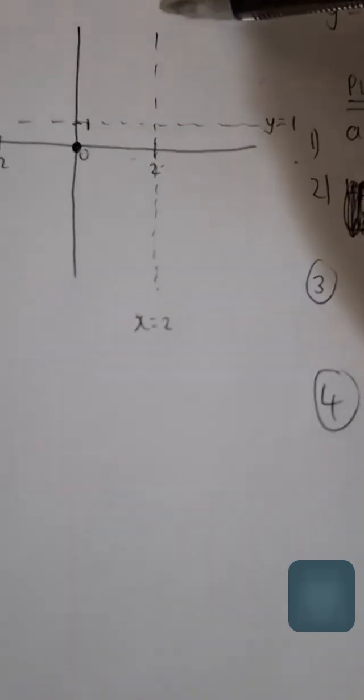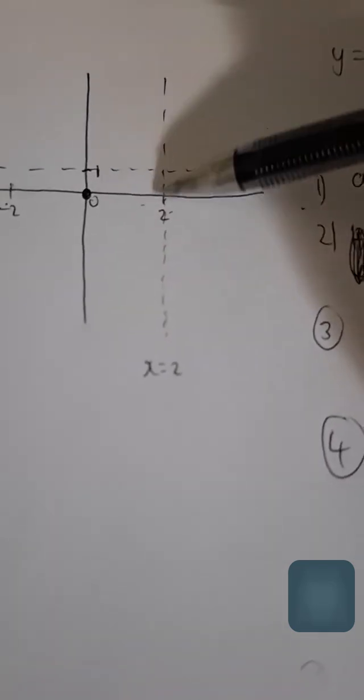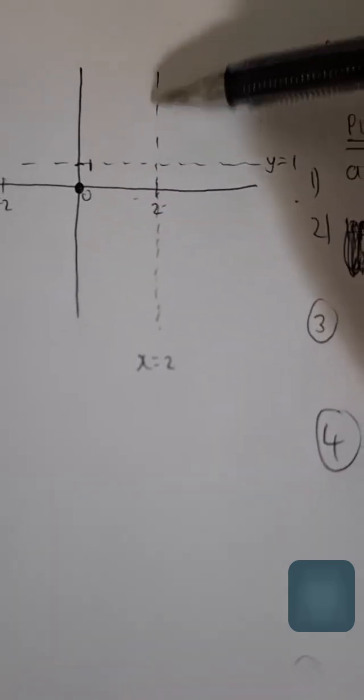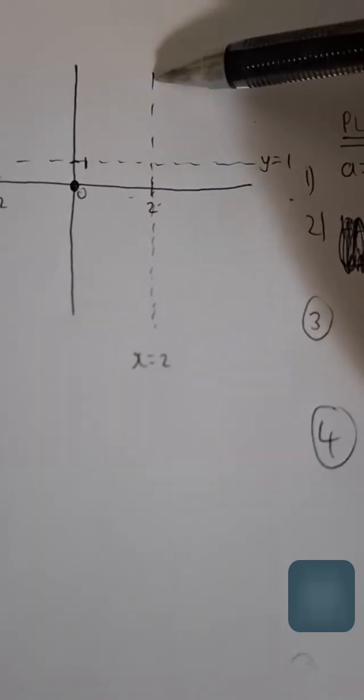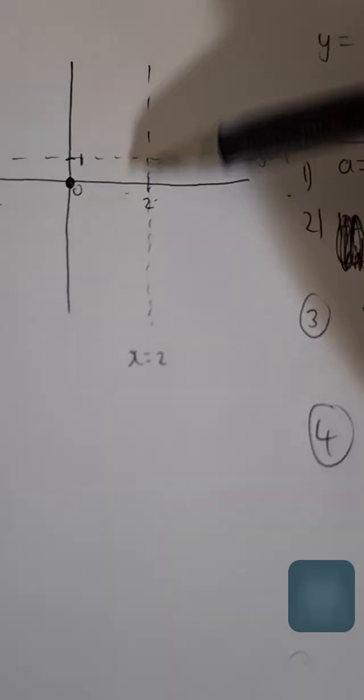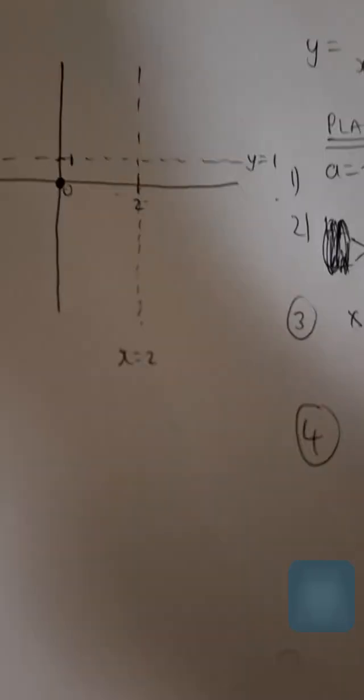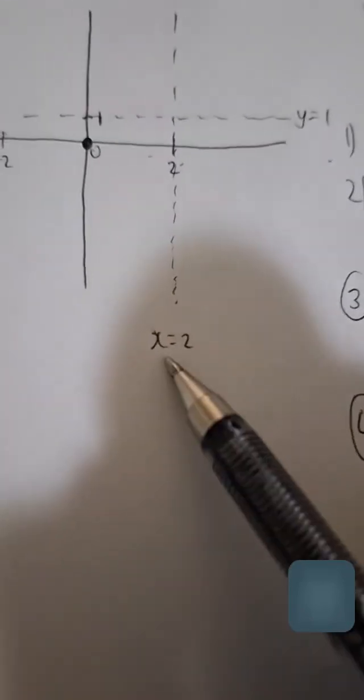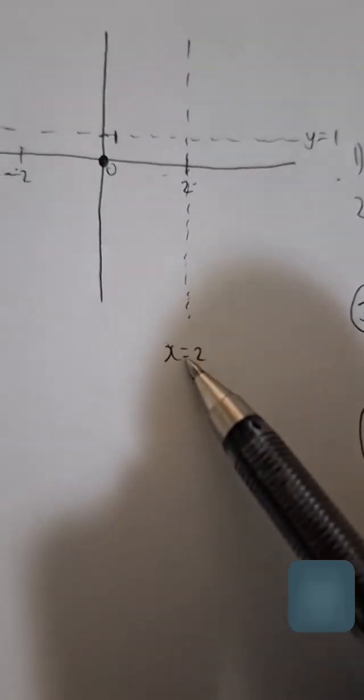When you did straight line functions, you should have learned that any vertical line is given by the equation x is equal to some constant. So that's why we have this vertical line which is a broken vertical line, which we refer to as the vertical asymptote. Please, guys, it's not a solid line, but a broken vertical line. We then write the equation of it at the bottom.